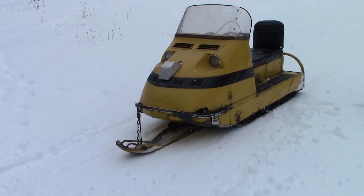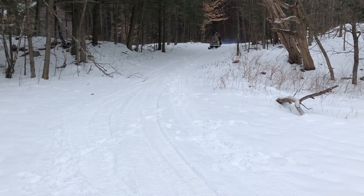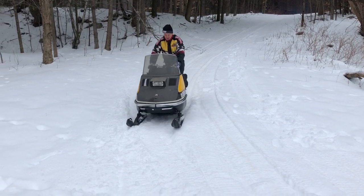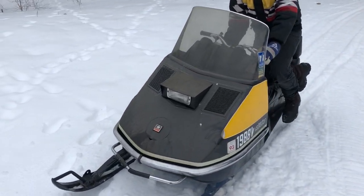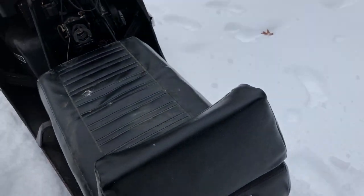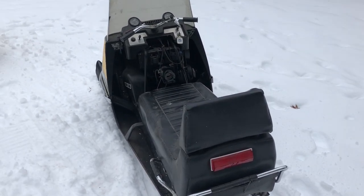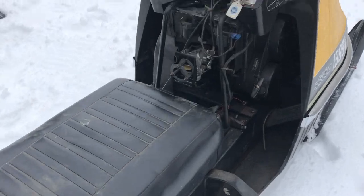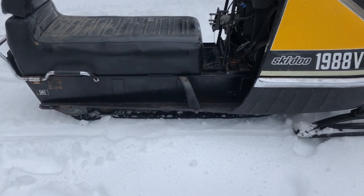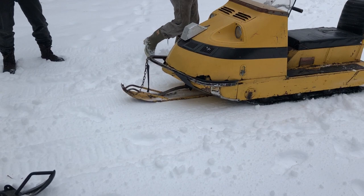Yeah, it turns well in snow. Oh, someone came to life. So now it's running. You have to just unclog it there, rev it up a bit. So this is a 72 640 Nordic in wonderful condition. Dirty though. Needs a bath. Old meets older.